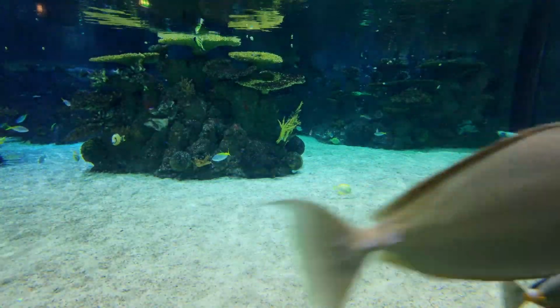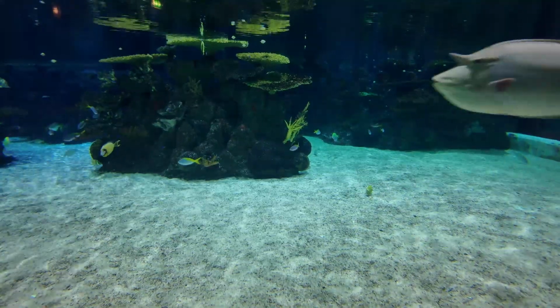Definitely worth a trip. And yeah, today we actually went a little bit further afield and we went to check out the Deep in Hull, the aquarium. So again, worth a visit. If you want to see more about what things to go and see in Cleethorpes, I've got a separate video on Cleethorpes, and then I've done a separate tour of the Deep. So they're two separate videos worth checking out if you're interested in those.